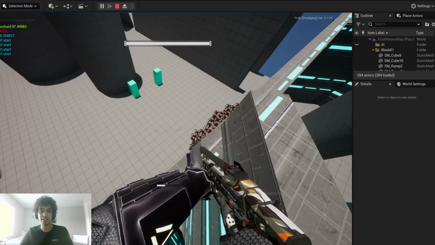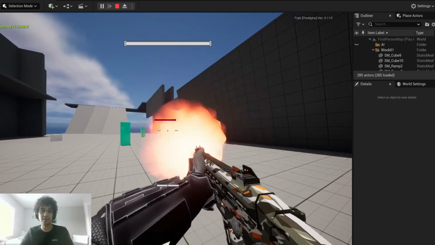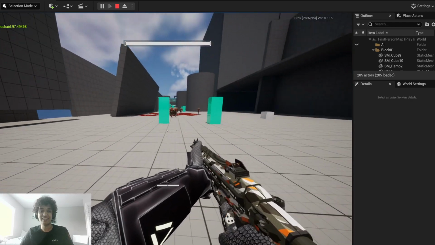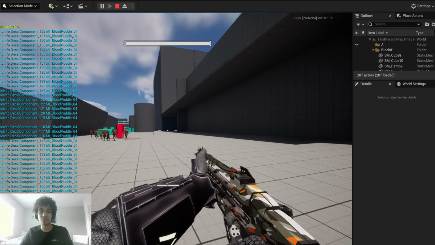As you can see, we have enemies here, and there's a health bar, and when you shoot it, oh, there's blood as well. Okay, blood is not something that I've worked on. However, the hit marker, as you can see, does an animation now.